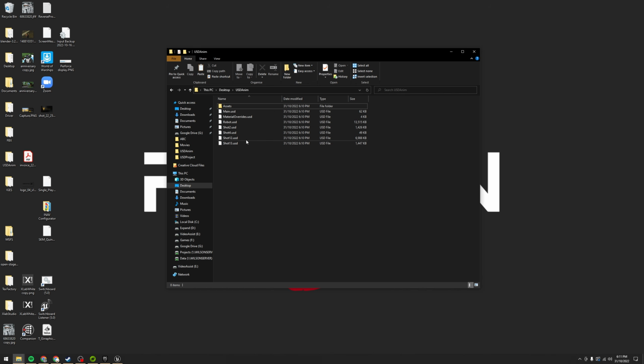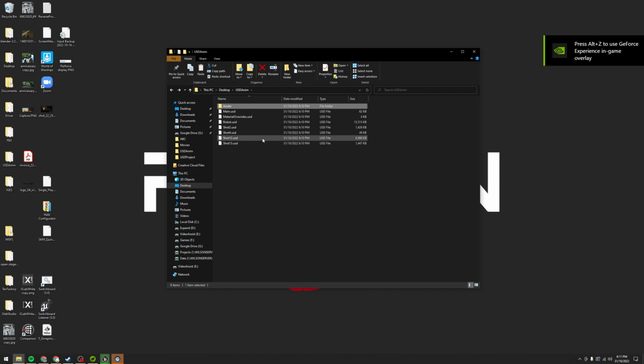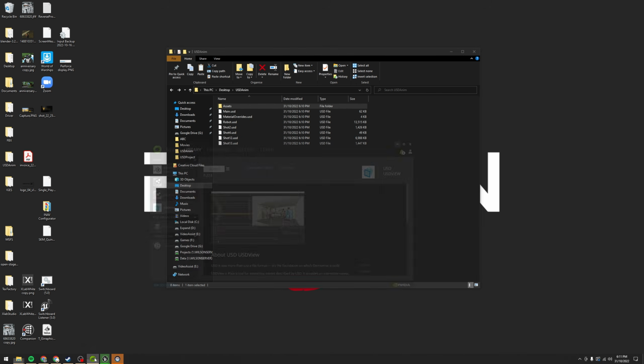So what we have here, we have various things. So we have the robot USD. So that is the actual sequence I exported. We then have the subsequences that's made out of shot 2, 4, 12, and 13. We have the level main.usd. We have some material overrides, and then in assets game we have all the various assets as USDs that make that up. So it sort of mimics the Unreal look or the Unreal project structure.